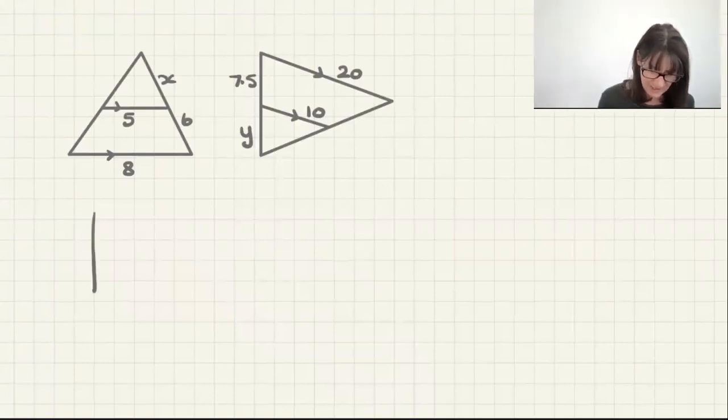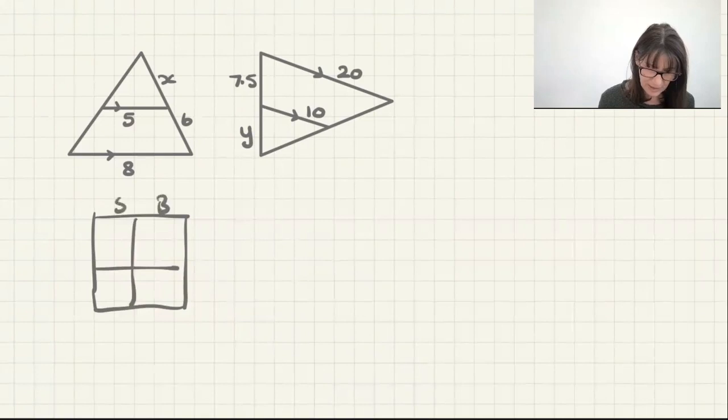Okay, so hopefully we're starting to feel a bit more confident with this. I'm going to have a small and a big triangle. I can see my matching pair is my parallel lines again, 5 and 8. To be honest, there's very little wiggle room with the way that these questions can be set up. So this is quite common. My big is x plus 6.